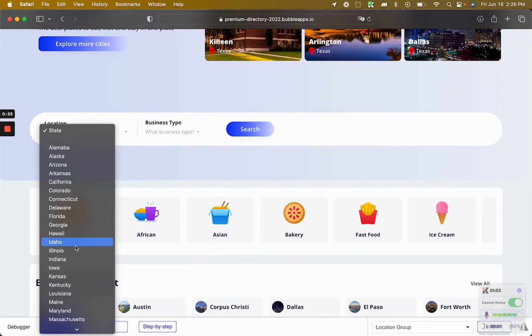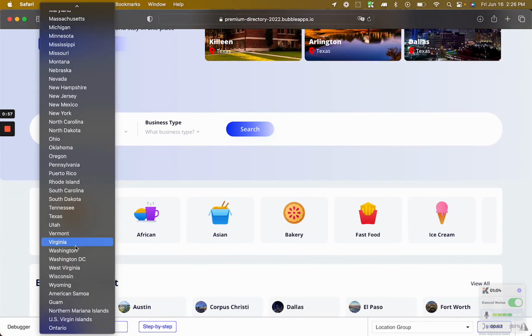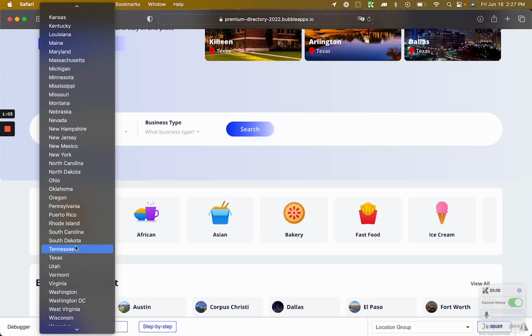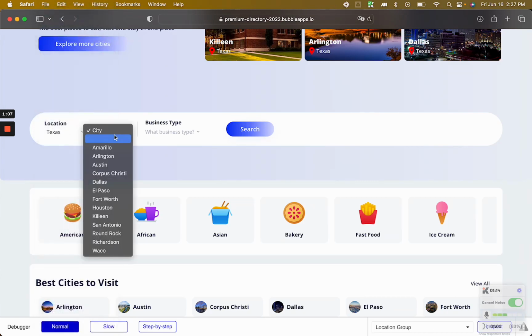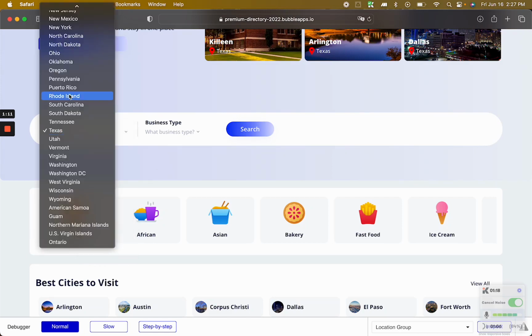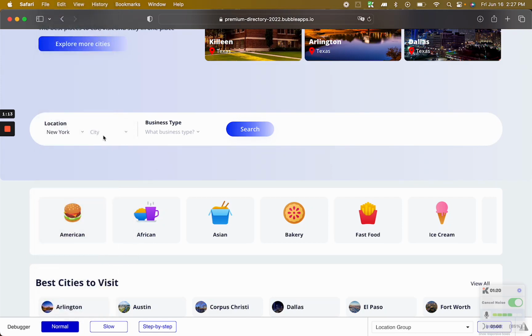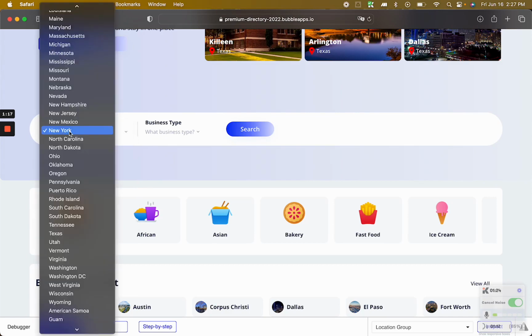As you can see here, we have every single state in the United States, but you can change these to your specific country if you're outside the United States. So for instance, we have Texas and the cities that appear are in Texas. We haven't added too many cities, but if we change it to New York, it changes to New York City.